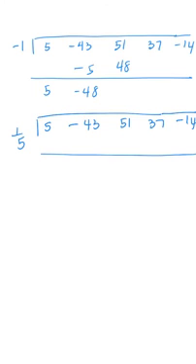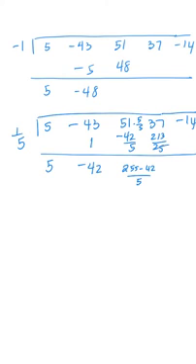Multiplying by 1/5 is equivalent to dividing by 5. So 5 divided by 5 is 1. When I add, I get negative 42 fifths. And then I need to multiply this term by 5 over 5. So I get 255 fifths. Minus 42 fifths. Now that is going to be 213 fifths. When I divide by 5 again, I'm going to get 213 over 25. So that becomes a hot mess real quick and is not going to be 14.